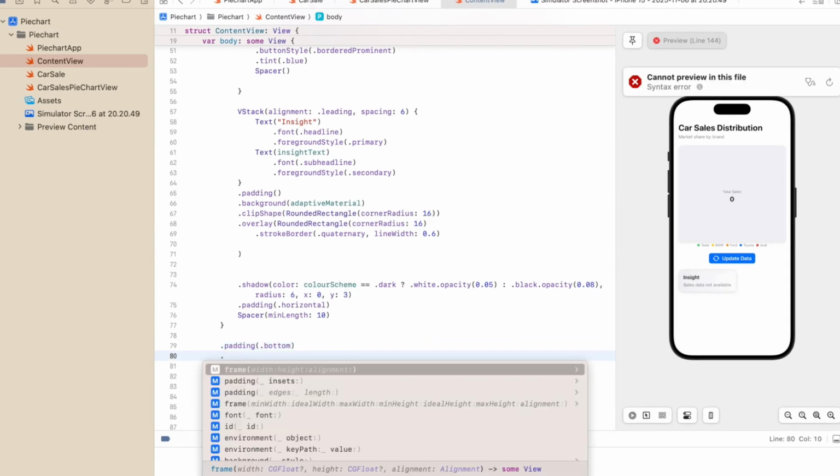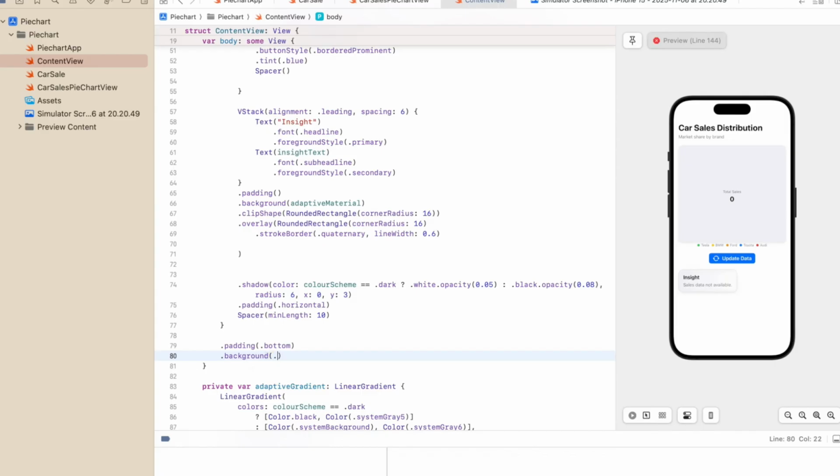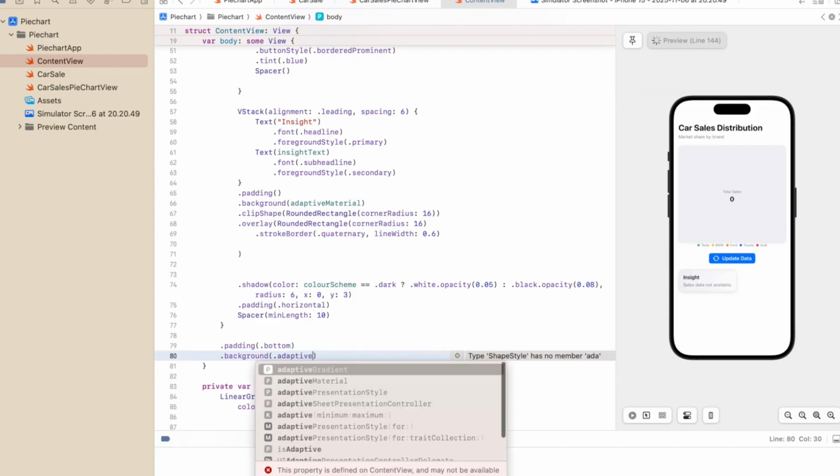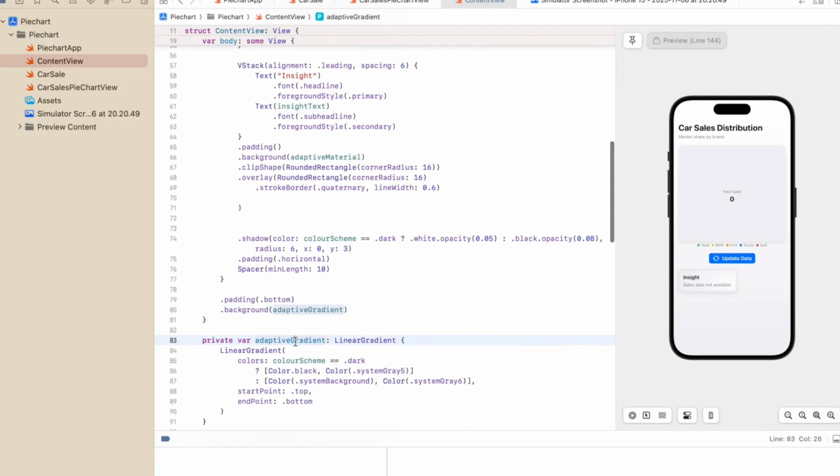And then we also add our adaptive gradient to the background. Shouldn't be a dot there. We're calling this computed property adaptive gradient.